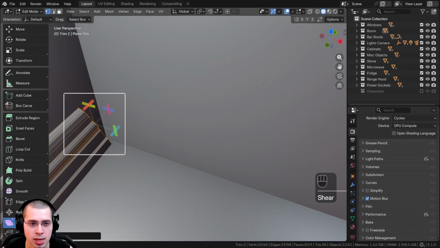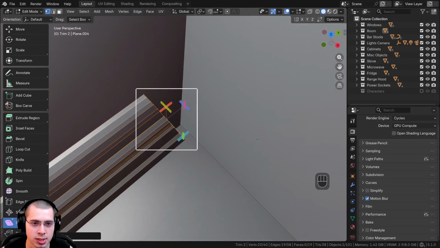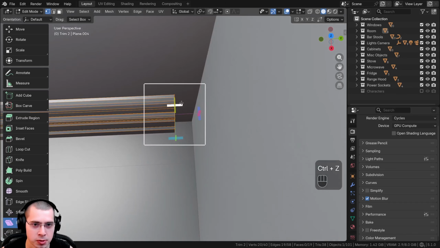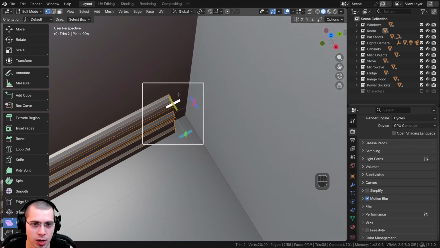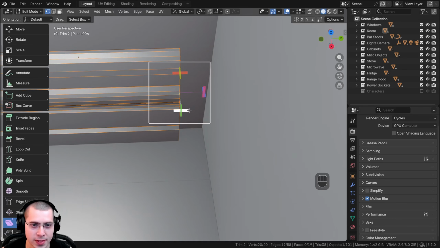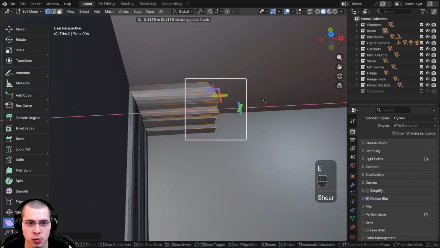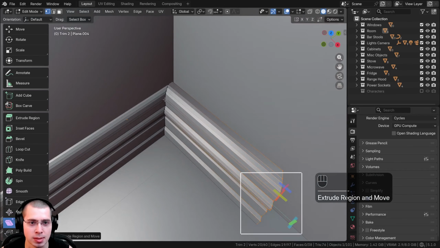And what's really useful about the Shear tool is it's basically going to offset the vertices without actually scaling it or messing it up. So let's say that I want to shear this kind of like this in 45 degrees so that it offsets the vertices without actually scaling this or flattening it. What I could do is just click on this little dark blue one right here and click and drag, and you can see what the shear is doing is it's offsetting the vertices and moving them over, but it's not actually scaling the shape of the mesh. So it's not scaling the thickness. So I can just move this over right there, and then I can hit E to extrude and I can extrude that out. So now you can see that's a much better shape.